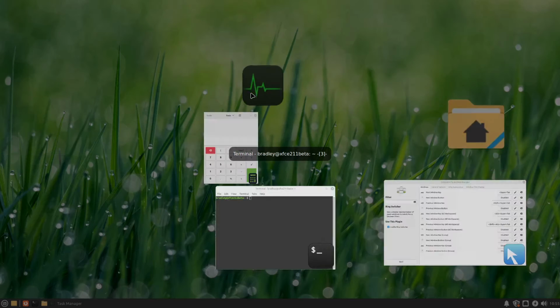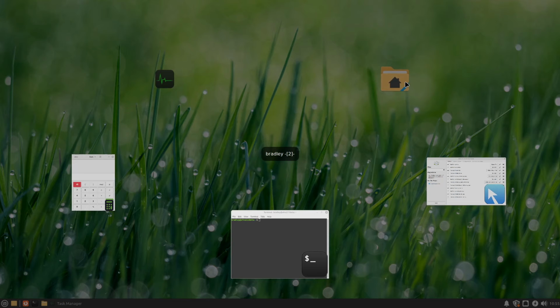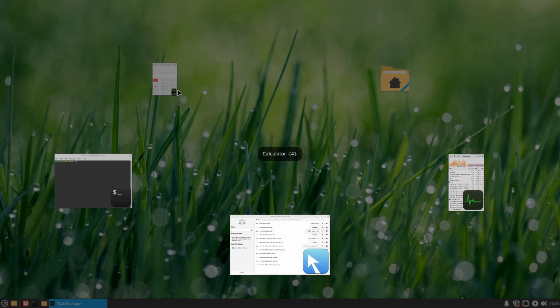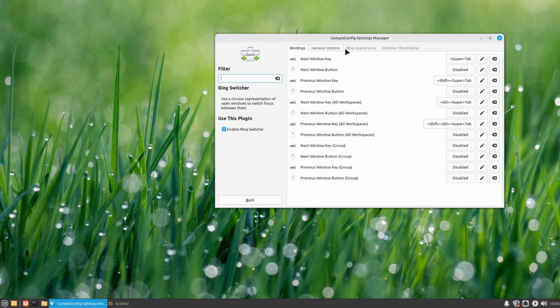I think their icon shows up. Yeah, so they're just the icon. Whereas with the other ones, we're actually getting a preview of the application. And if we go to this one here, we'll go to the task manager. It'll take us to the task manager, which is currently minimized, and it'll actually restore it up onto the screen. And now if we go back, Alt Super Tab, there's the task manager. You can also see they're showing an emblem in the bottom corner. So there's probably a setting there.